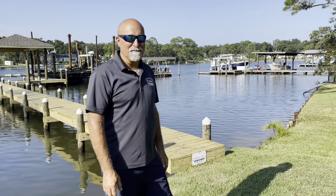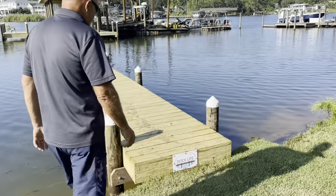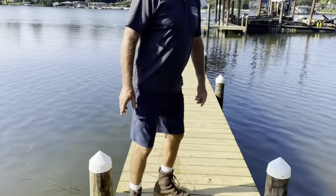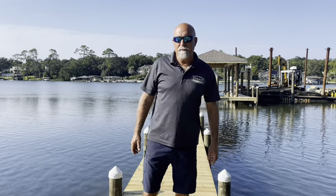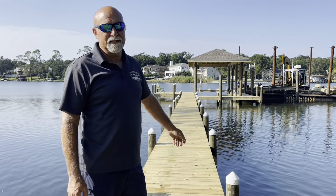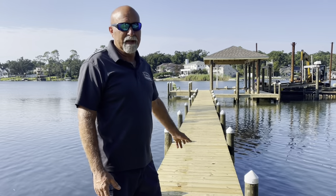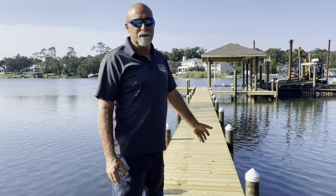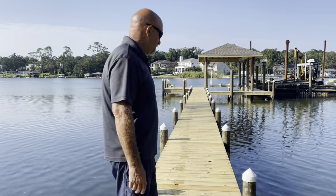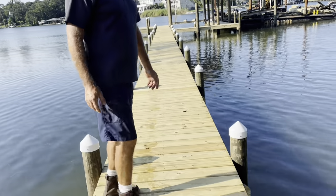Hey guys, this is the dock. We just completed on Baye Tahar. There was an old boathouse here — which you've seen previously in the video — that I built back in the 2005-2006 area, but it had definitely seen its prime; it was time to replace it. So I went back with some new six-inch pilings — everything's at least eight to ten foot in the ground — two by eight cross ties, two by eight stringers, two by six framing, all stainless steel screws and hot-dip galvanized hardware. You can see we topped it off with some nice pretty piling caps. Come on out here, let's take a look at it.